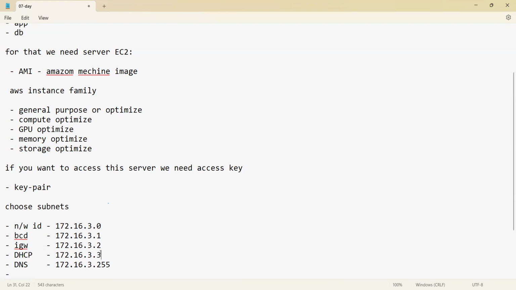So you can take it like that. But the three IPs' jumbling will happen. These network ID and DNS are mandatory. First IP and last IP are reserved. All IPs are reserved, but these are jumbling only. Okay.